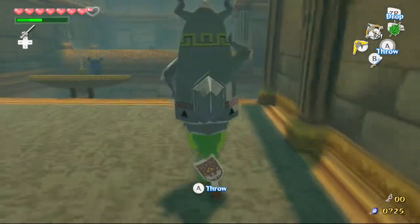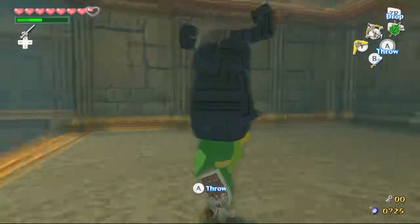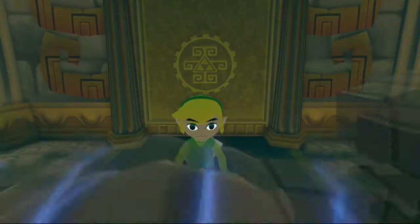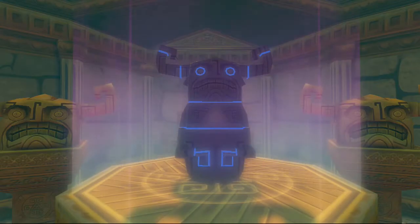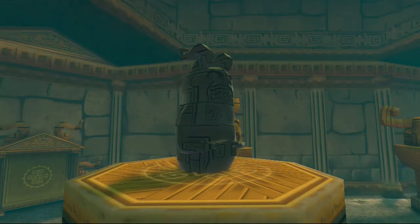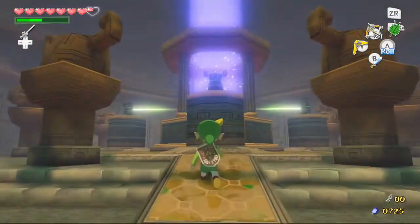Even after the one I threw off, there's plenty to deal with. One more will do the trick, and now you're coming with me. Come here. I'm surprised that actually weighed down that for a second. I thought, like, Link, you've been putting on weight? What's happening, buddy? And with that, it's time to move on.